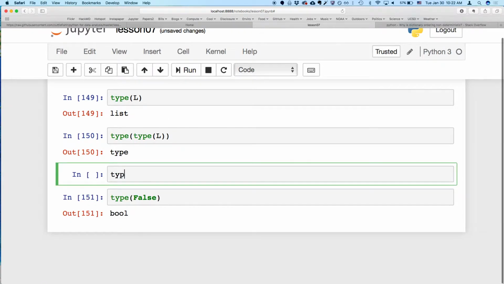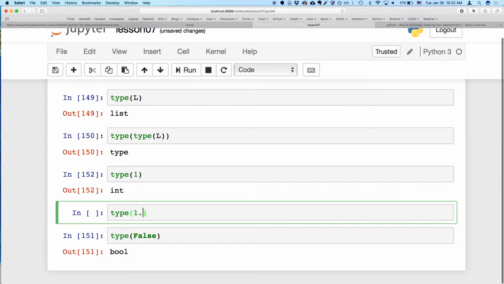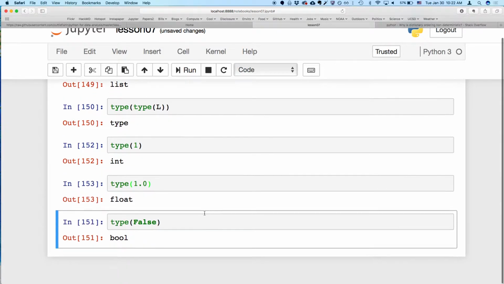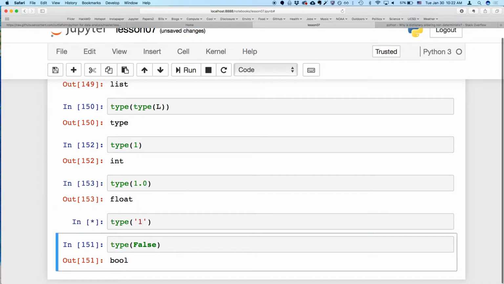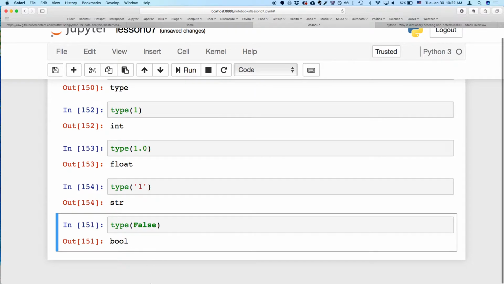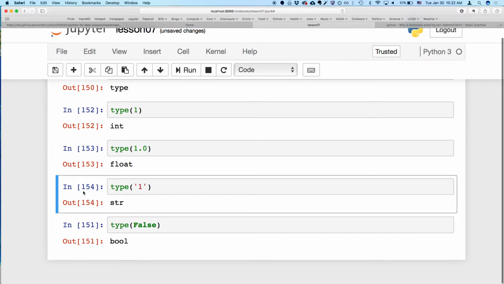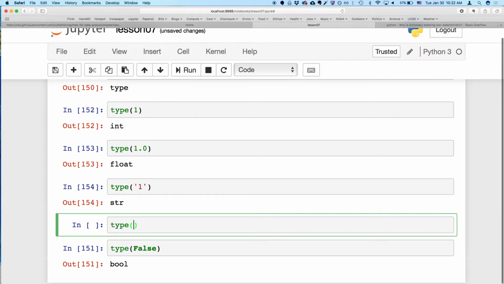We can say, what is the type of 1? What is the type of 1.0? It's really handy just to remind yourself what you're dealing with, because depending on the type, that dictates what you can do.